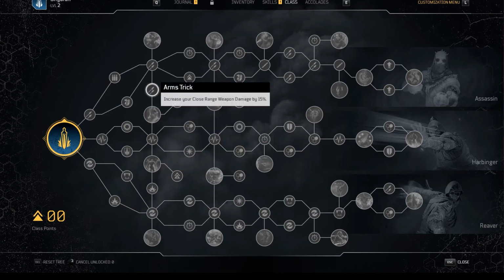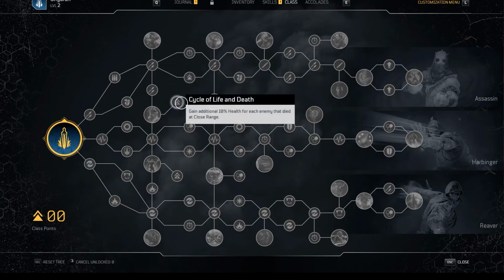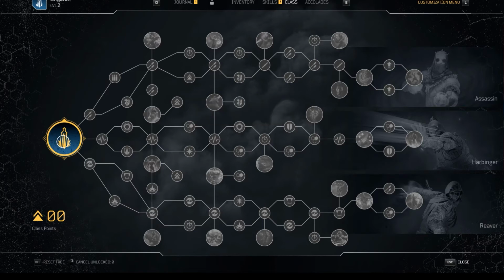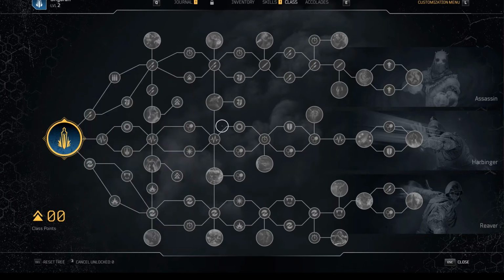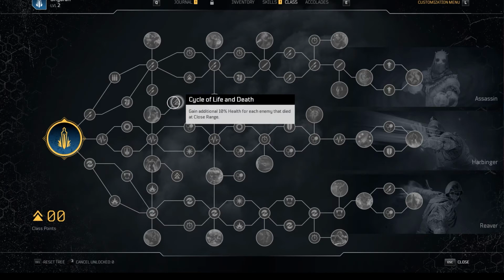If you were to keep going up, you get an increase to your close range weapons by 50%. Again, more likely something that the Assassin would dip down into, but it's still there. And then if you go all the way out of the way here, you get Cycle of Life and Death. Gain an additional 10% health for each enemy that died at close range. So that basically increases this healing from 20% to 30%. But notice it doesn't increase shielding, so it's just the health, not the shielding.